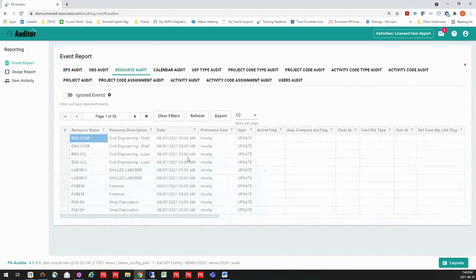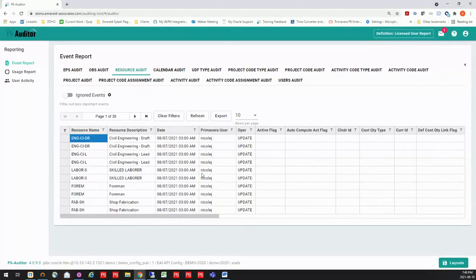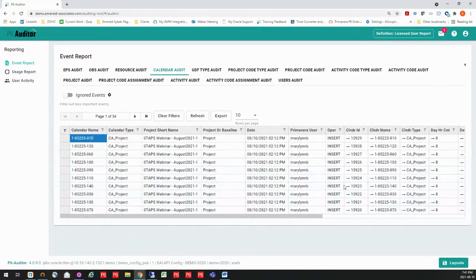So for resources, if you happen to have a resource that was deleted and now things aren't looking quite right, you could go out and take a look. Maybe a resource was renamed, and you want to find out what it was renamed to. Maybe it needs to be changed back. Same with calendars. It's going to tell you what all changed on it.